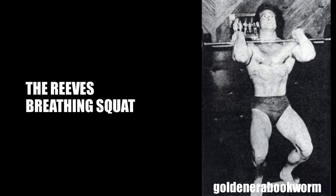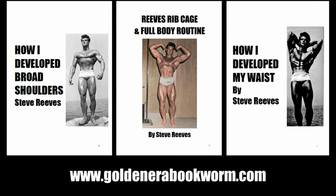Steve also mentions that it was very important to keep the chest real high — you can see that in this photo. He points his elbows forward because once you start dropping the elbows, your head goes down and your chest goes down. It was also important to raise the head when performing the deep breathing during the breathing squats. So: keep the chest high, keep the elbows high, and look slightly up — keep the chin up. These tips will help you stay upright during the Reeves Breathing Squat, whilst raising your chest to allow the rib cage to stretch.